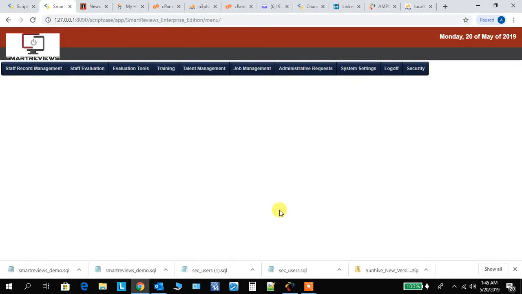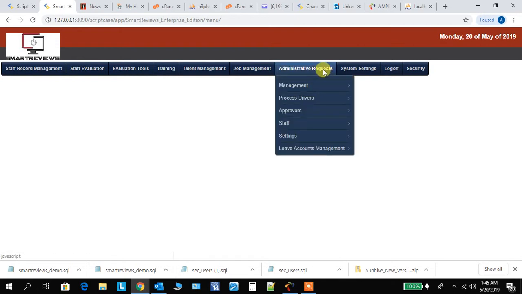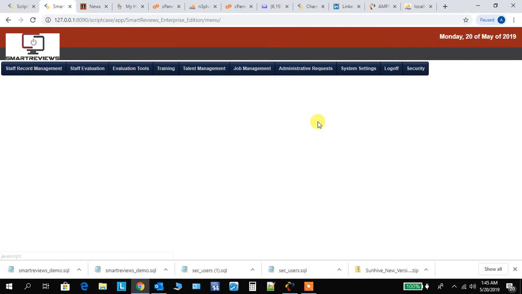All right, welcome to the Smart Review Leave Management Model. One of the things we're going to be looking at is how we can help the admin people manage the leave accounting process. Leave accounting or management is one of the things that admin people have to carry out when they are dealing with the staff, how much leave they have spent, how much leave they have a right to, and things like that.